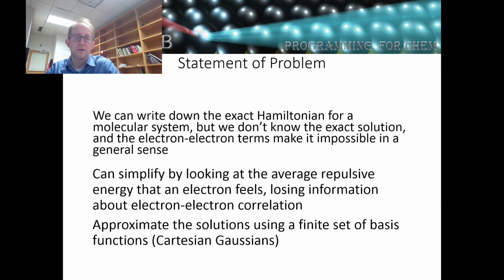The other thing that we do is, rather than trying to integrate the Schrodinger equation and get the exact solution, we're going to solve the Schrodinger equation, or the molecular Hamiltonian, using a finite basis set. And this basis set is going to consist of Gaussian functions, maybe multiplied by polynomials, that are centered on each atom. And these combinations of Gaussian functions are going to be what we use to create our actual individual independent electron orbitals. Okay.